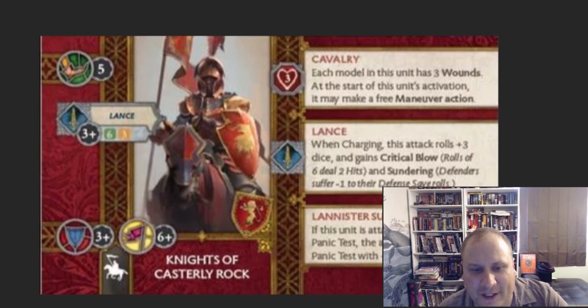Alright, here's our Knights of Casterly Rock. These guys cost 8. They have speed of 5, defense 3, and morale of 6. They're almost like 2 separate units. So with their lance attack, when they're on the charge, they roll 3 extra dice, so they're up to 9 dice. They have critical blow and sundering, which is super good.